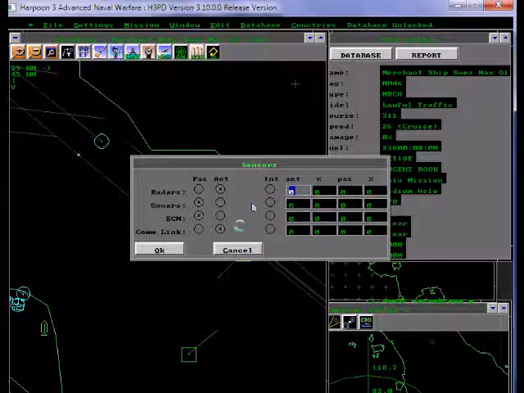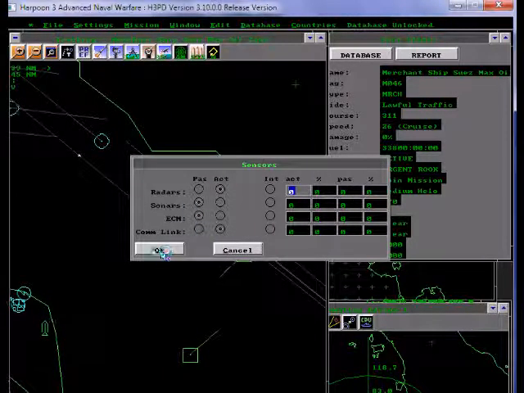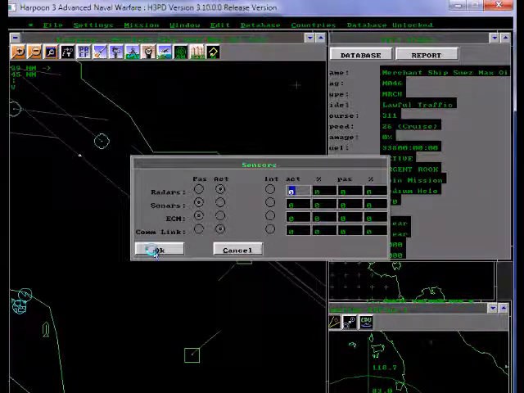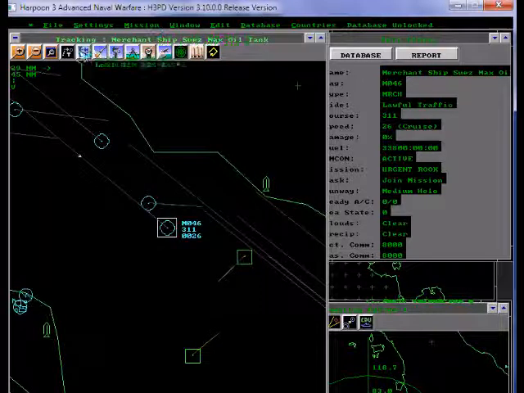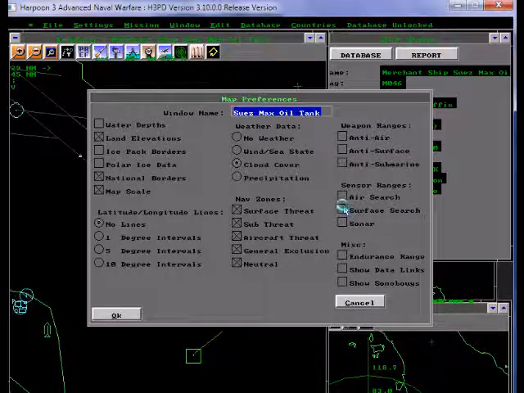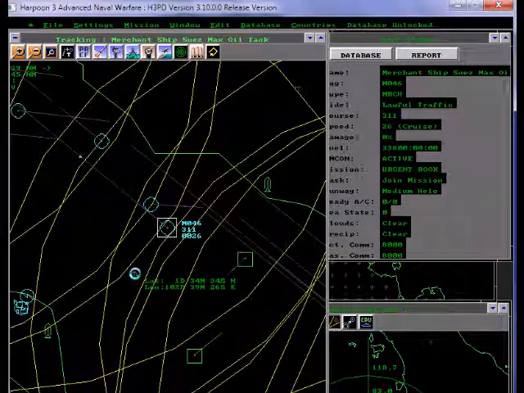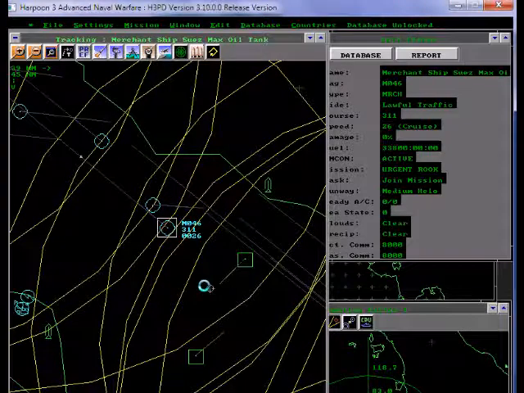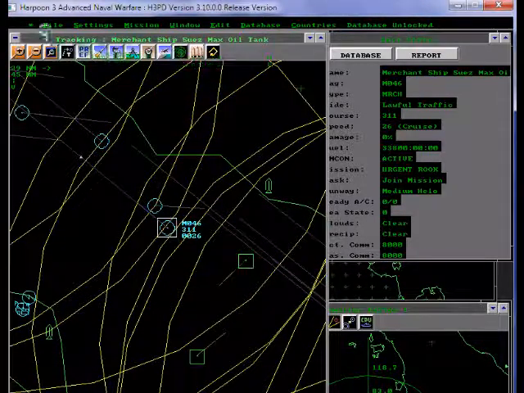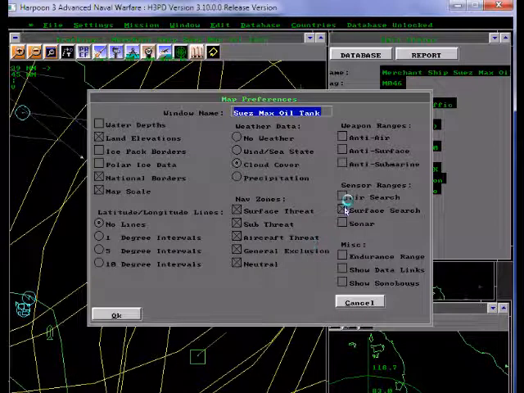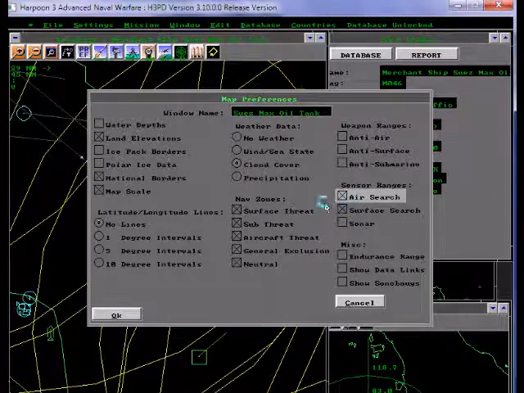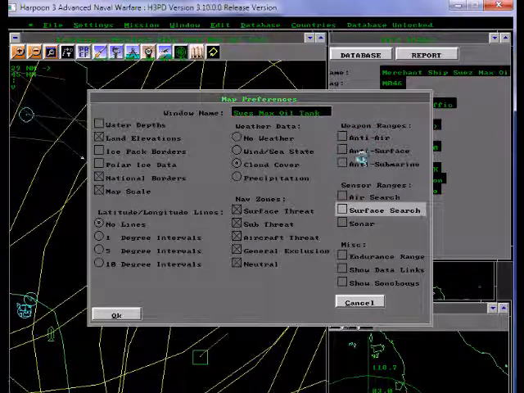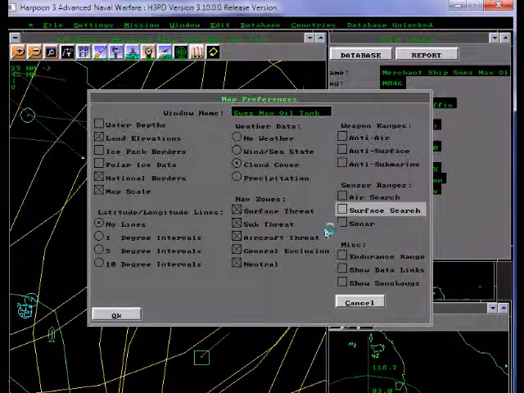In terms of establishing what the sensors are on the ship, it's easy to establish communication and radar performance, and then in terms of understanding what search areas can be covered, you'll see that by enabling the surface search sensor ring, the coverage is quite extensive. As you can see from the screen, you're able to put in weapon ranges for anti-air, anti-surface, anti-submarine activity, sensor ranges, and show data links.